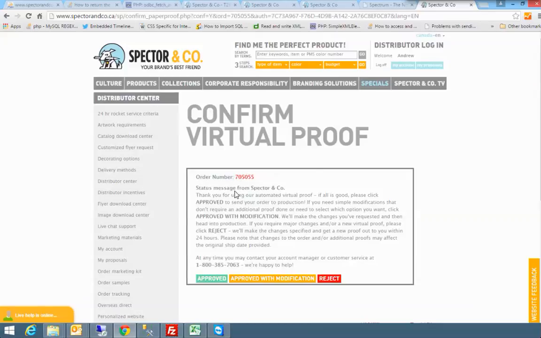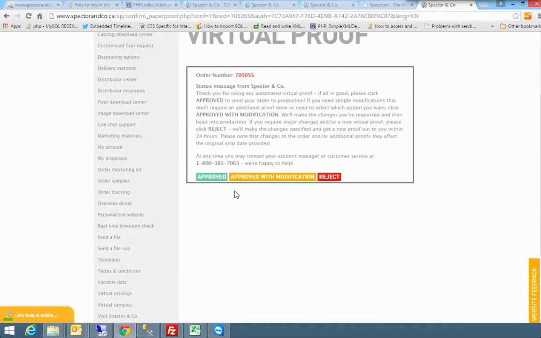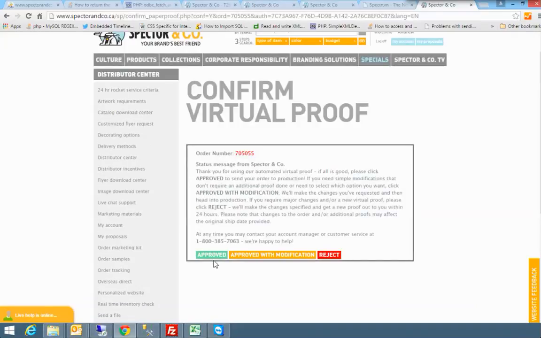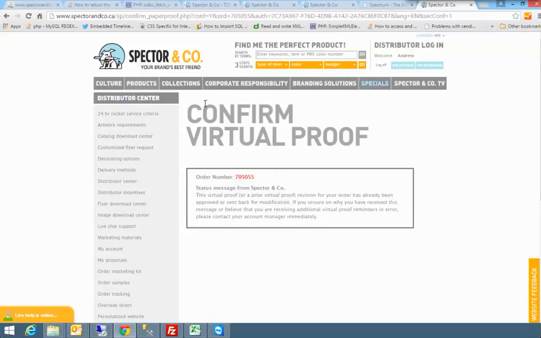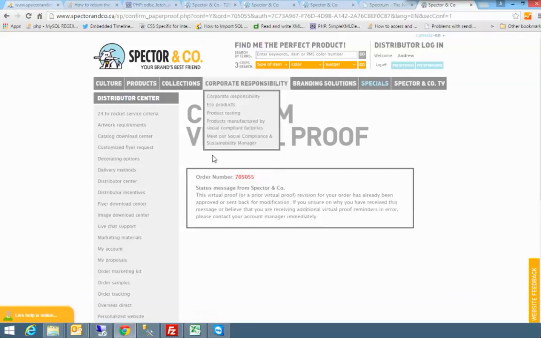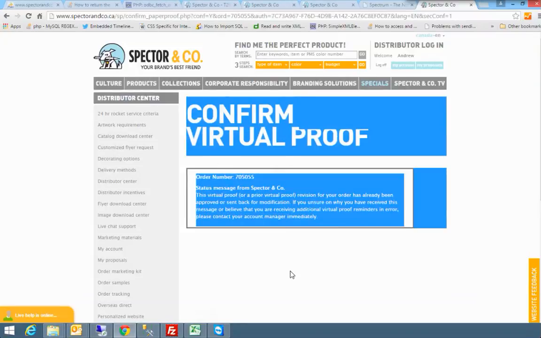I am a distributor coming here, and I requested a proof for what my order would look like. What does the pen with the logo and the text on it look like? So if I click approve for the proof that I received, well, it's pretty straightforward. It's going to approve it, and the proof is approved, and that's it. It's done. You have a confirmation message here. You can just copy that.